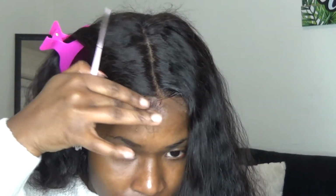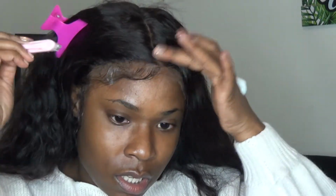I never used this on my baby hairs before, but I know I just want a smooth, light look, so that's why I'm using this. And a soft look, I don't want it to be too hard looking. It has a very nice minty smell.